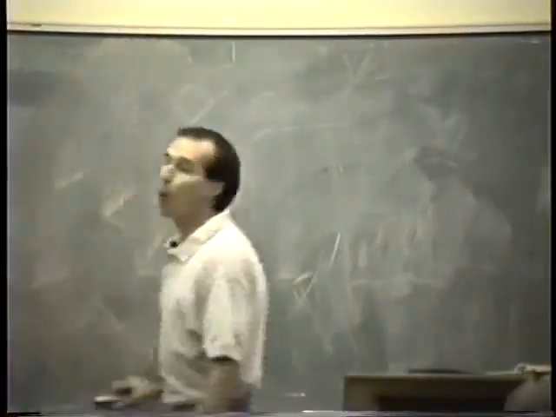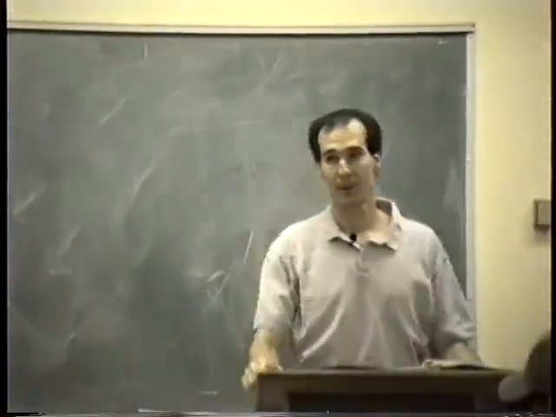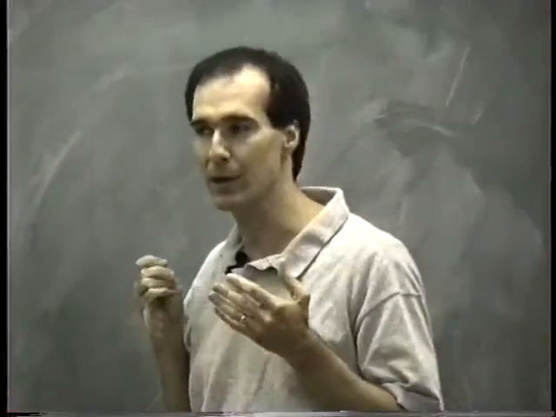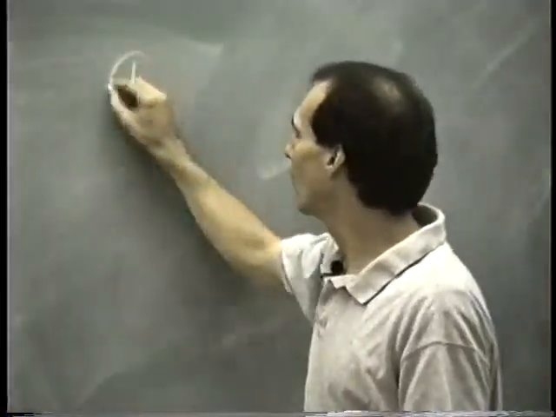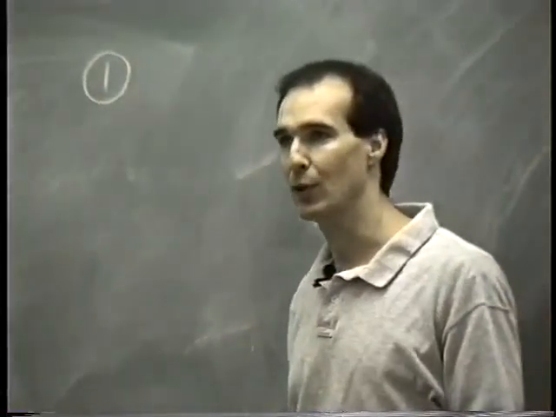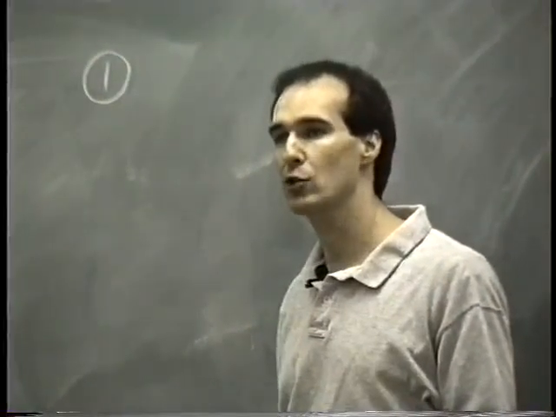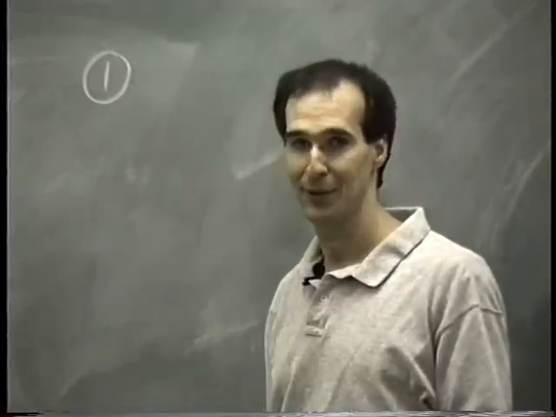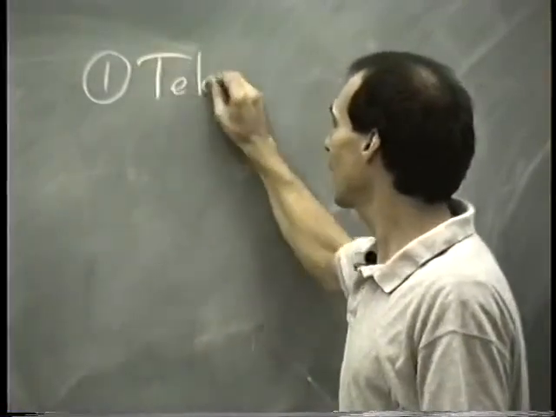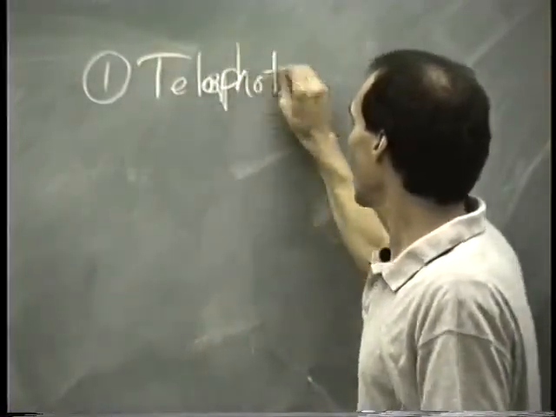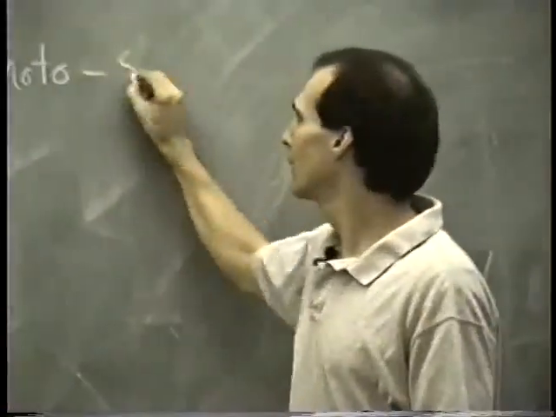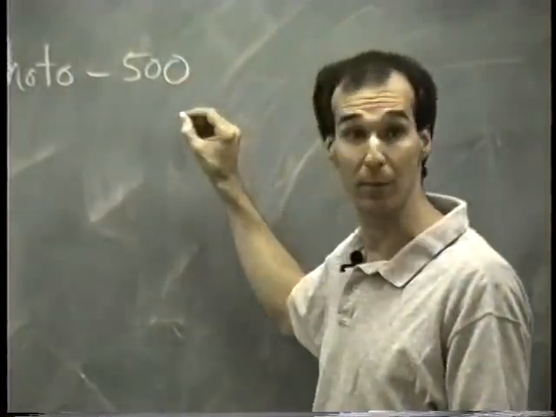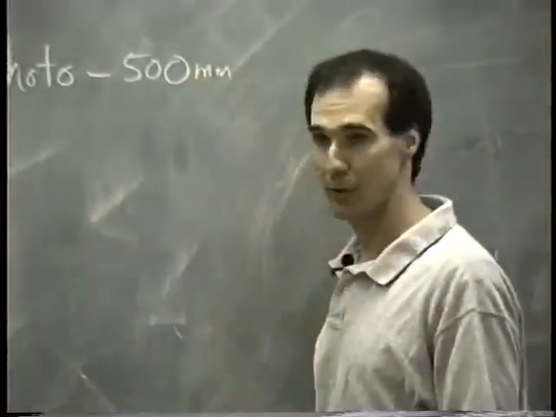I want to tell you what photographers know about perspective. And photographers, we could divide up their lenses into 4 different kinds. What's the kind that you would use if you're trying to photograph and get close up on wild animals, but you don't like to put yourself at risk? Telephoto. A telephoto lens. And what are the numbers that people put on? What would a millimeter number be? Come on, none of you are photographers? A 500 millimeter lens is a telephoto lens.